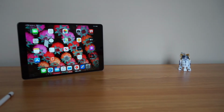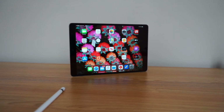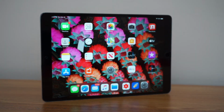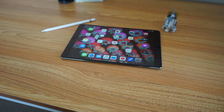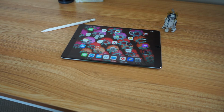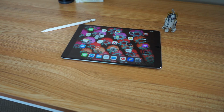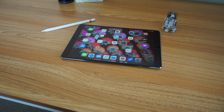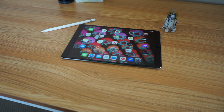Enter the iPad Pro 10.5, which is being sold refurbished on Apple.com, but it was sold new from 2017 to 2019 at the same price, at $379 for a refurbished 64 gig. And keep in mind, this is a Pro. This was a flagship in 2017. This is easily the budget iPad to get, rocking a 10.5-inch display at the same resolution as the Air 3, an A10X with the M10 Motion coprocessor. It's got that really fancy laminated display as well. It's a very sleek design. It's compatible with the Apple Pencil 1 as well as a smart case, again the 1st generation.